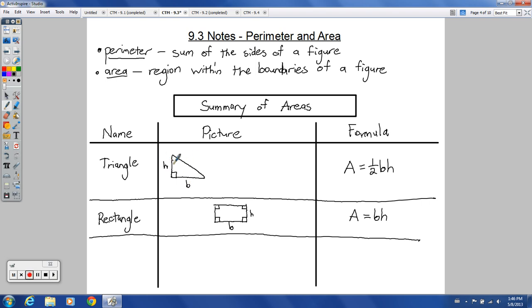Now I said we're going to draw 3 pictures here, so we still have some more to draw. Sometimes the triangle won't be just like that, where the base and height are directly perpendicular in that manner. Sometimes your height might be like this instead. You've got a right angle there. This would be your height, the perpendicular height to the base. So here's the base, here's the height. Or you could also have something like this, where the height is actually found by going outside of the triangle itself. Here's your height, this is perpendicular. Your base is just this length from here to here.